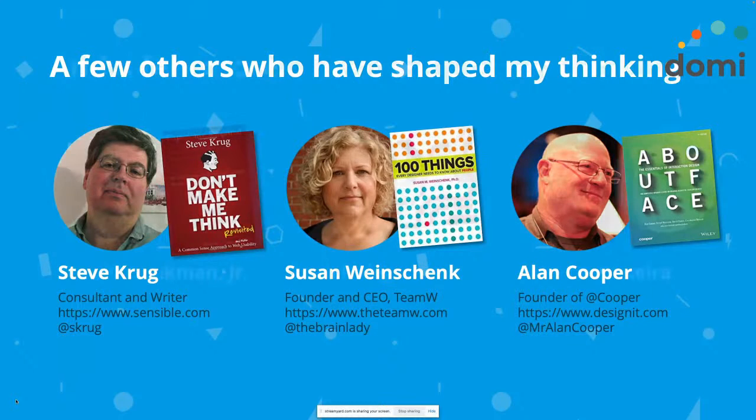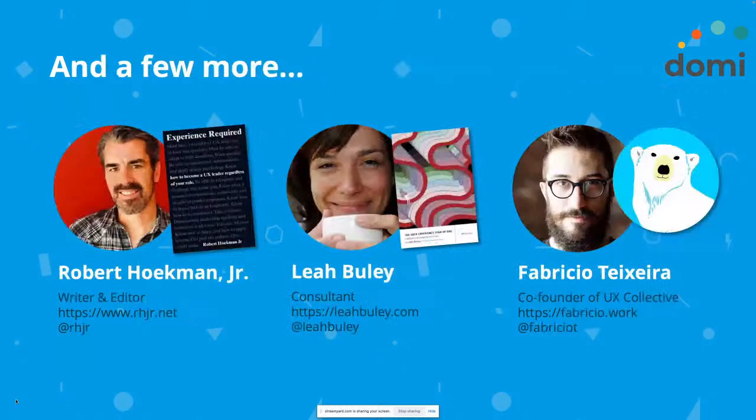Robert Hochman Jr. has a great UX book. I've been, for the past really 10 years, a UX team of one. Leah Bully's book is that title, UX Team of One. It's a fantastic book about UX when you're the one person working on a much larger team, wearing a lot of different hats in the realm of UX. And then every morning, I get something from the feed from UX Collective. Fabrizio Teixeira is the co-founder of that, and he also curates inbound articles. They're all excellent. It's a great resource.